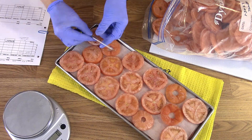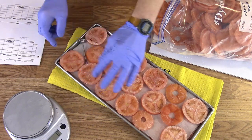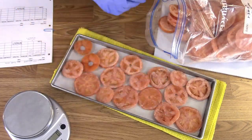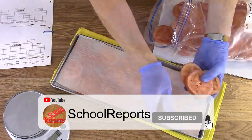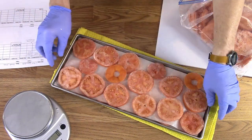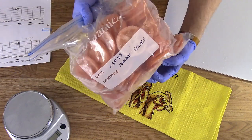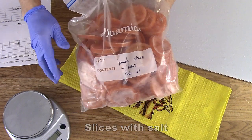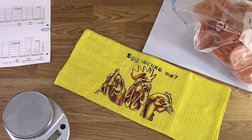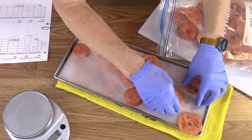I'll add a thermometer, just tucked under a tomato slice, then on to the next tray — same thing, trying to get them to lay pretty flat. Not a lot of tomato per tray, but I don't want to push it because I really want them to dry well and not stick together. Some of the trays have salt sprinkled on them, because even when doing a burger or sandwich I like salt on my tomato, so I thought I'd try some on the slices.